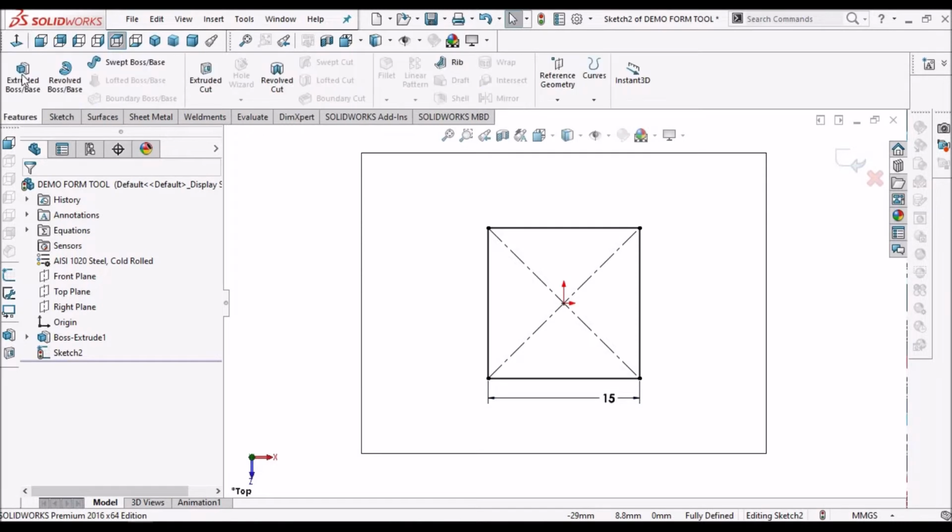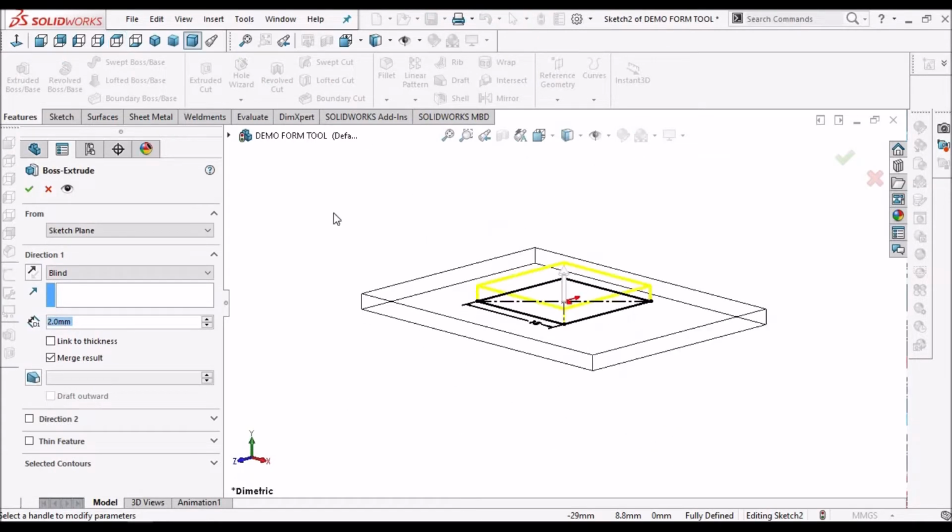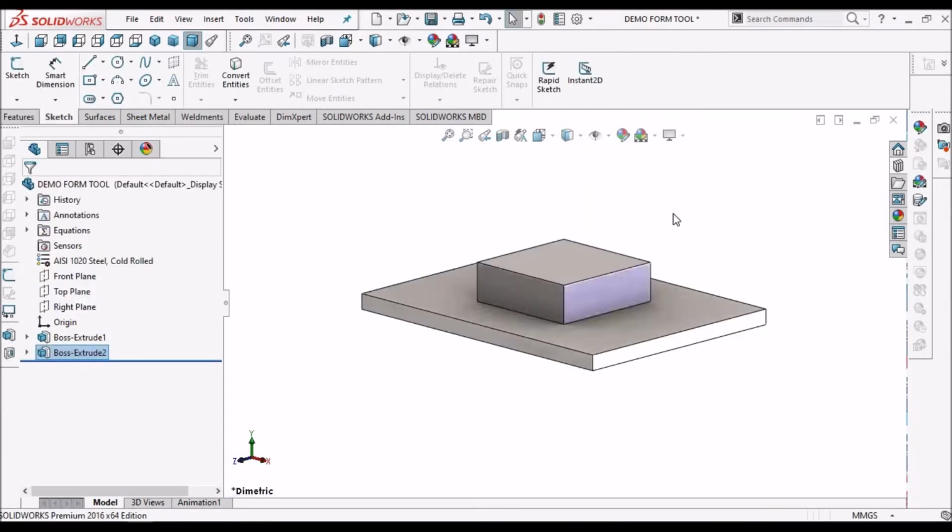Keep it in isometric, take 5 mm. See, I am creating this feature considering a sheet thickness of 2 mm.